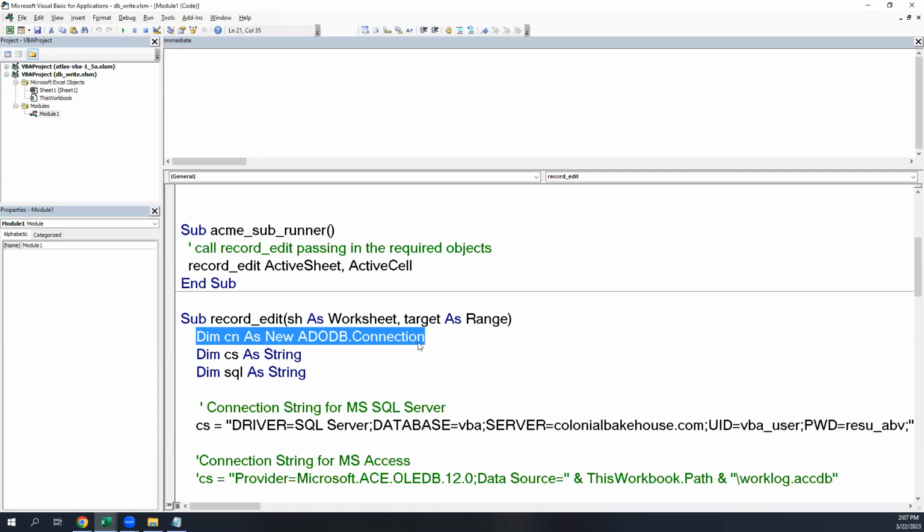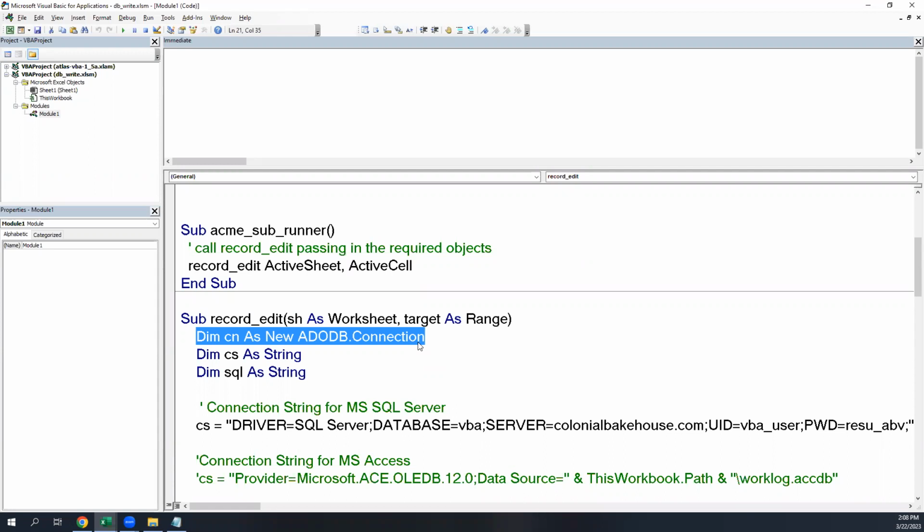So connection is what gets us connected to the database. The other object is called a record set. Record set is what allows us to use the connection to send a query, and that query then will bring back a set of records that I can manipulate. In this case, we need the connection to the database, but we're not pulling data down. We're just changing data that's there. And so we won't need the record set at all.